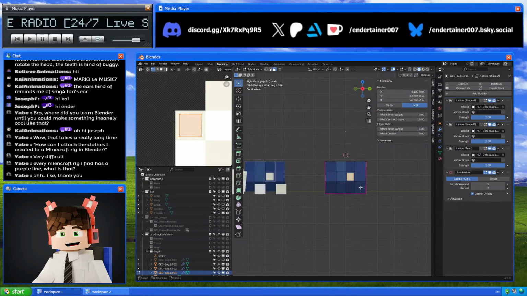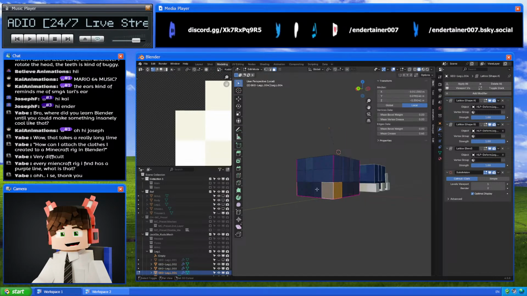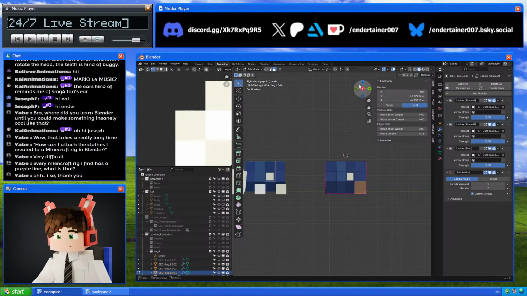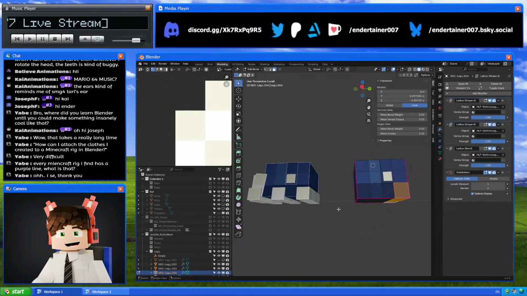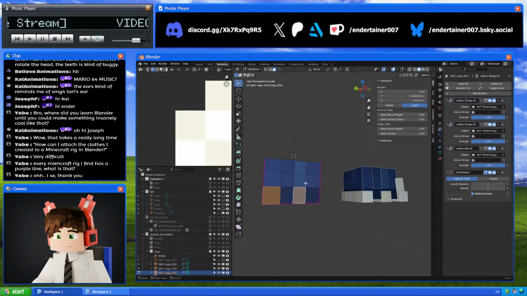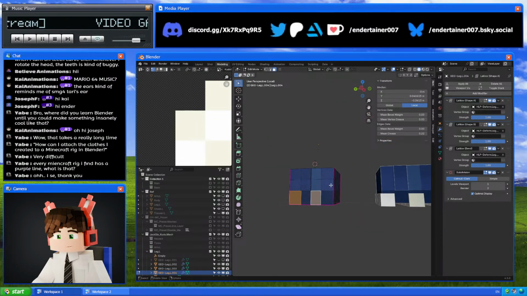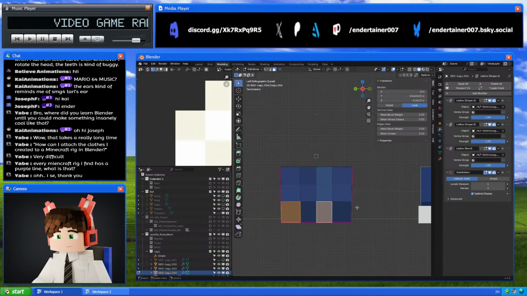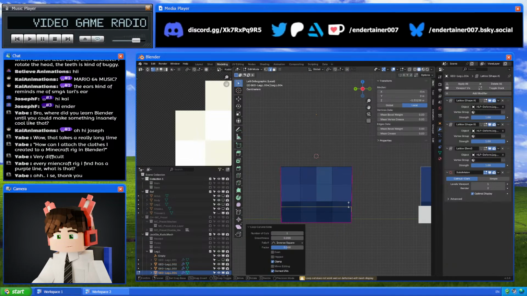Next part will be this area and this area as well. Maybe I should add this as well.